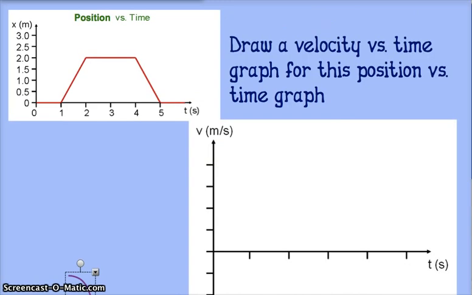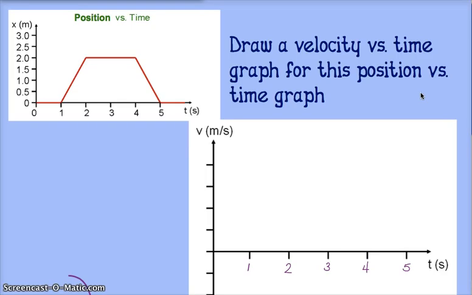The last thing we're going to do here with position versus time graphs is take that graph that was on that first slide and use it to draw a velocity versus time graph. You'll notice I already have the axes set up here, but one thing that's missing are some labels for each of these little tick marks. Don't worry about labeling the y-axis yet, but we are going to use those same time measurements on this x-axis.